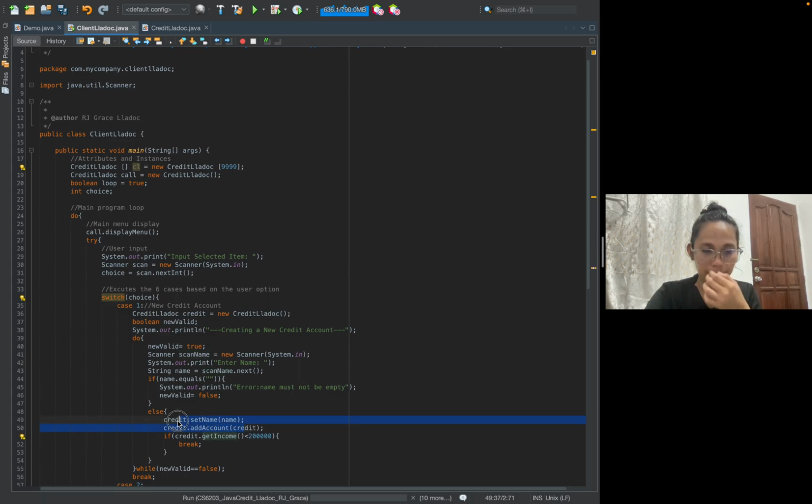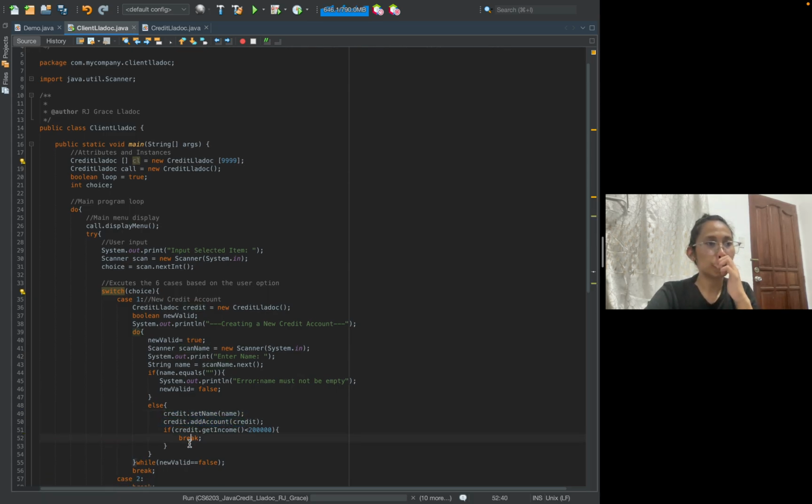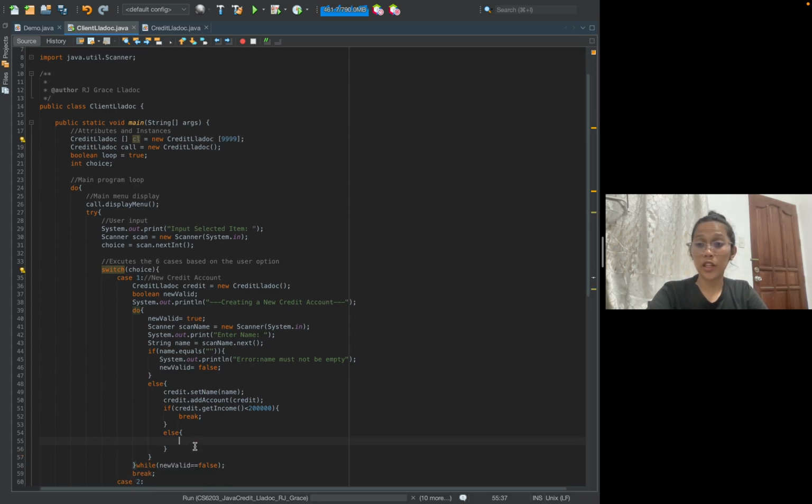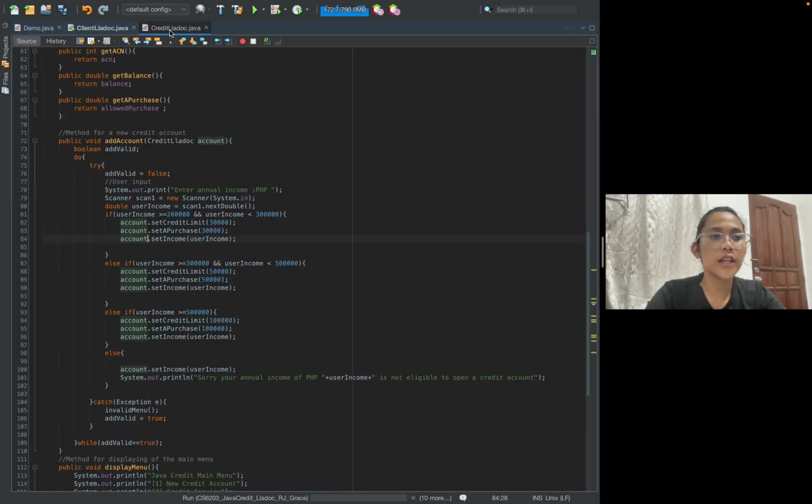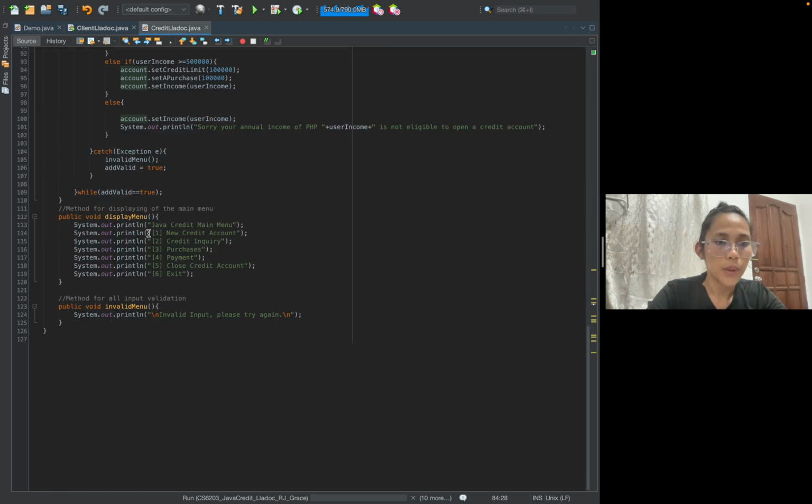But if the income is greater than, we'll have an else statement here, and in this part we will create another method to generate our account number. So in generating our account number, we will be putting it over here.